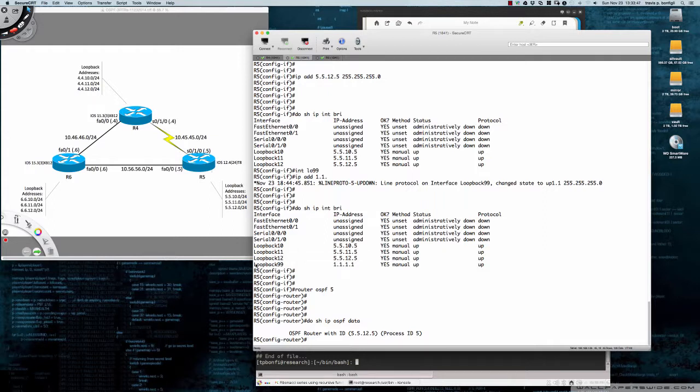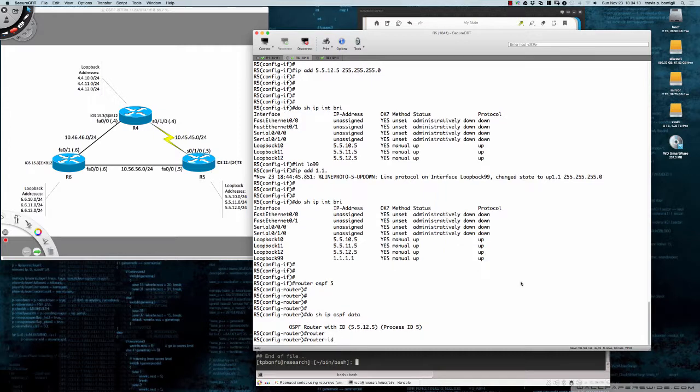It's talking about the IP address that the loopback address is configured with. And we just proved that, because if it was the highest loopback number, it should have picked 99, but it didn't. It picked 5.5.12.5, which was loopback 12, but that is the highest configured loopback IP address that we have. However, we don't want to use that loopback IP address, so watch what happens.